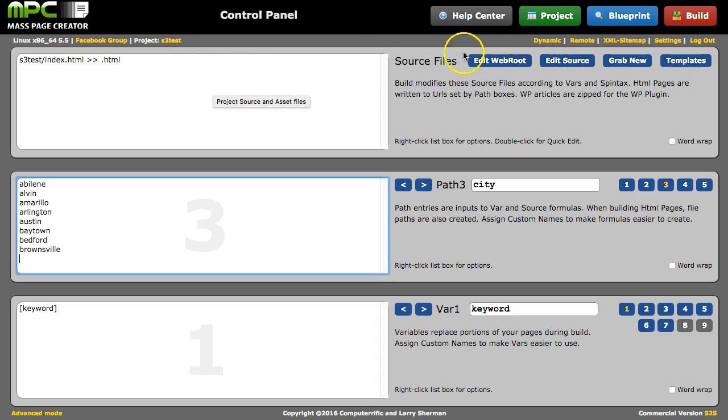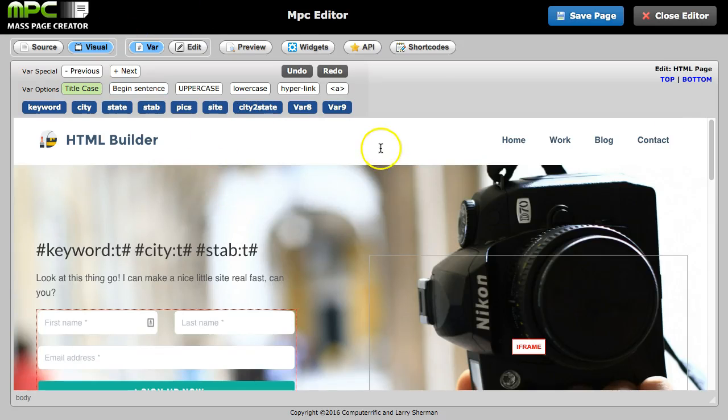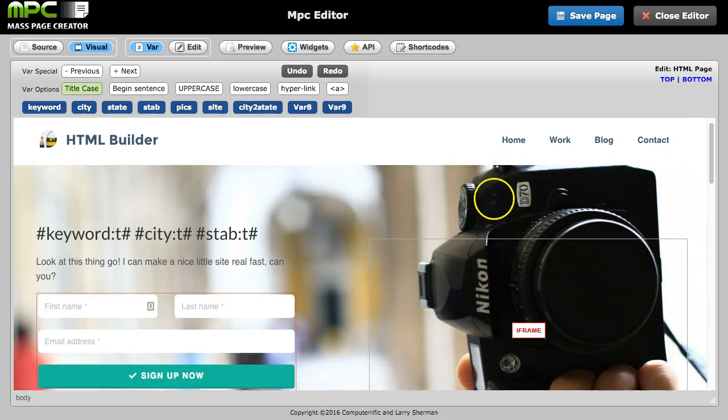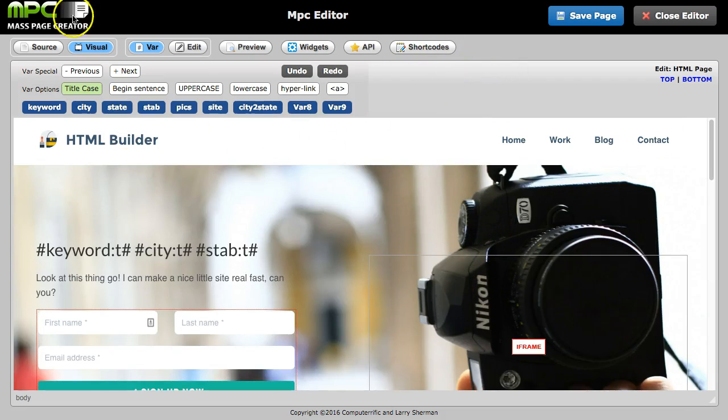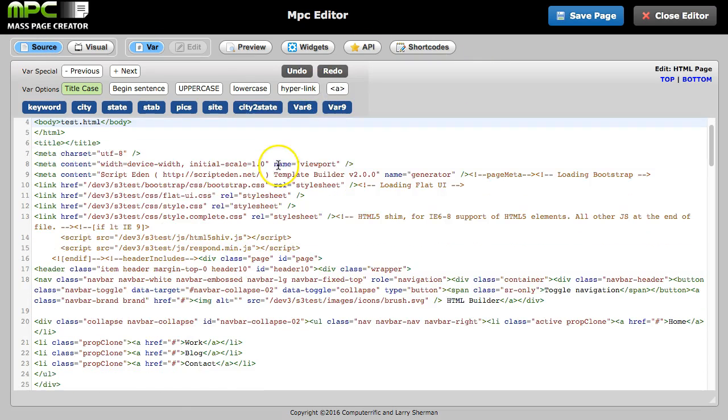So let me show you, before we actually dive into this and start building out, what else we have here. We want to go ahead and take a look at our index page and our index file, our source file. Now, as you can see, I've got this right here. This loads up really nice, looks awesome. Well, we've got one issue, and I'll show you what that is.